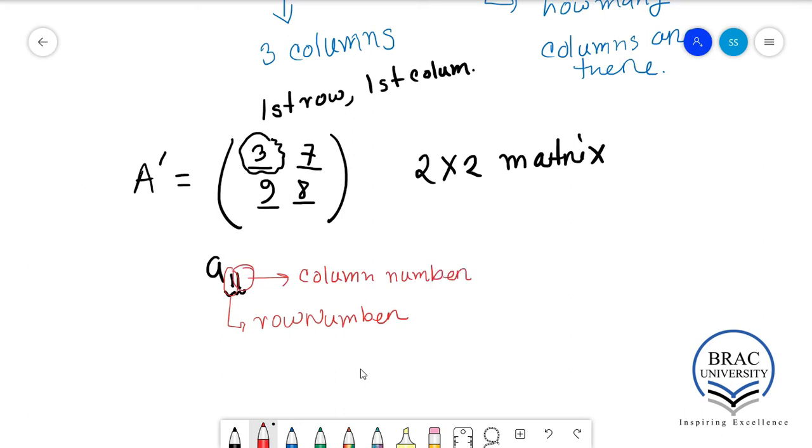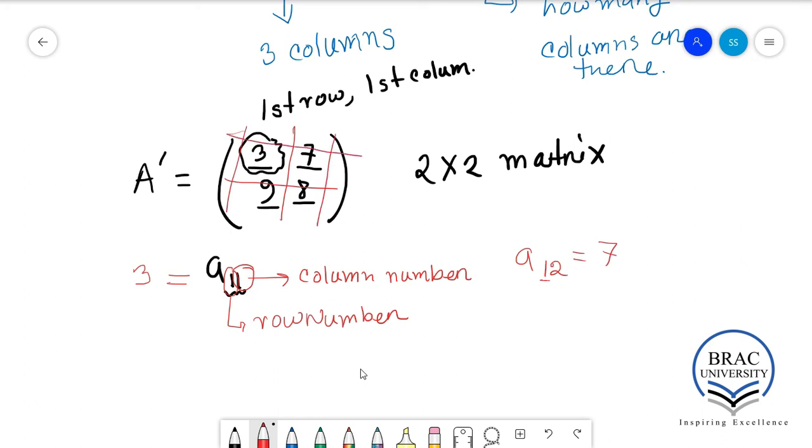And what is this equal to? This is equal to 3. Similarly, A12 will be 7. This means row number 1 and column number 2. We are taking the element from row number 1 and column number 2. So you can actually think of these things as blocks like this.